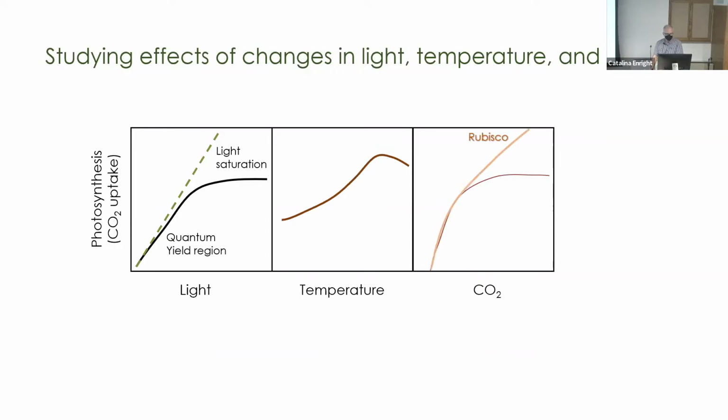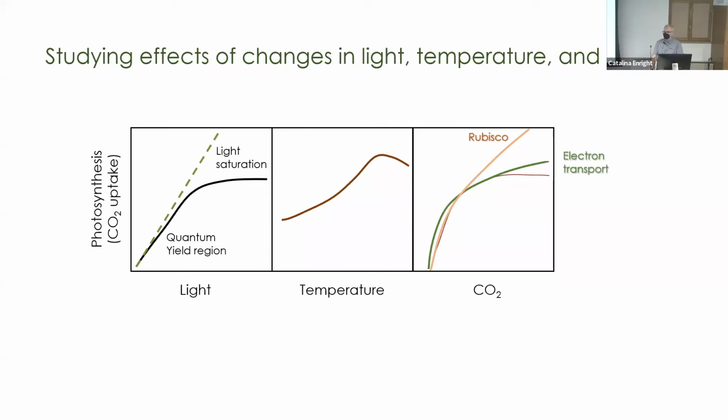So the response to CO2 is made up of three components. One is just the properties of Rubisco. So you assume that RuBP, the substrate, is made at a faster rate than Rubisco can use it. So you've got RuBP-saturated Rubisco, and that would give you a CO2 response that looks like that. It can predict very well down here, but it doesn't predict well up here.